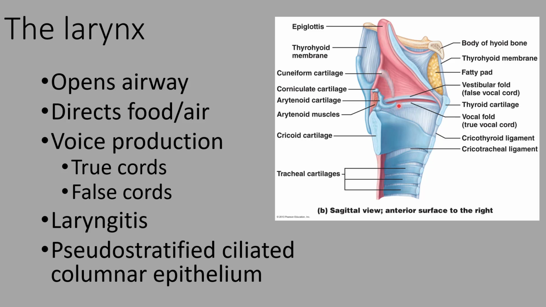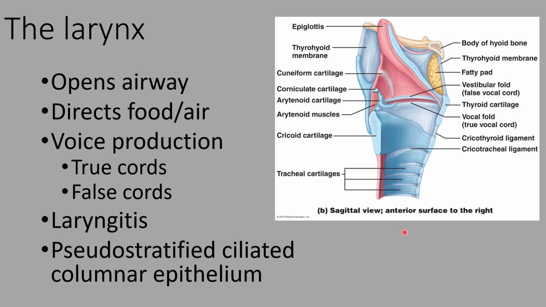Well, there's another set of vocal cords that don't really play any role in speech. So now let's go back to the vocal cords that do. Instead of just calling them vocal cords, most of the time we call them true vocal cords, which means that the other ones that don't produce speech are called false vocal cords. They kind of do the same thing the epiglottis does. They fold shut so that anything small enough that gets through is still blocked from entering into the trachea and moving down towards the lungs.